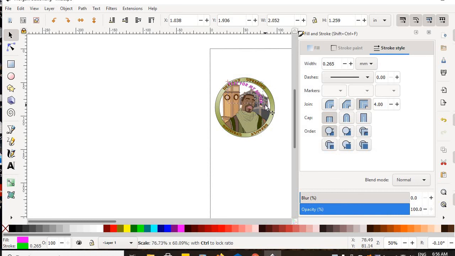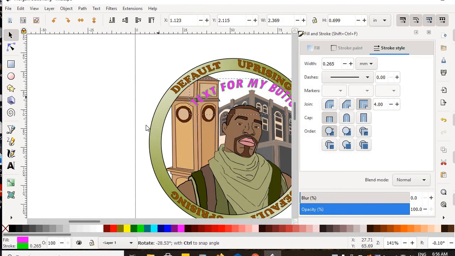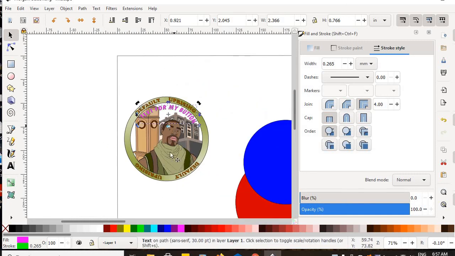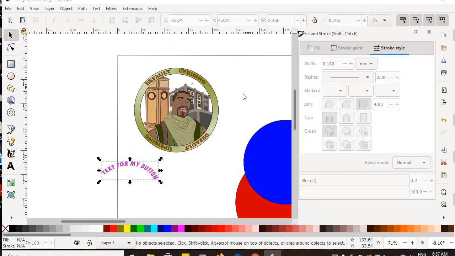I can shrink it down, I can re-rotate it. Put it at any angle I want. I can re-skew it. You can do just about anything you want to your text to make it fit the way that you want it to fit. And in the end, all 3 base elements, a complex object, a complex background, and a strong use of text will help add to your button design mark. All right, have some fun.